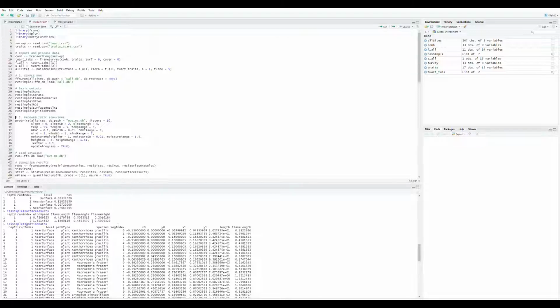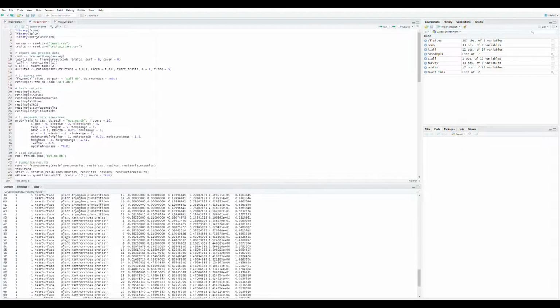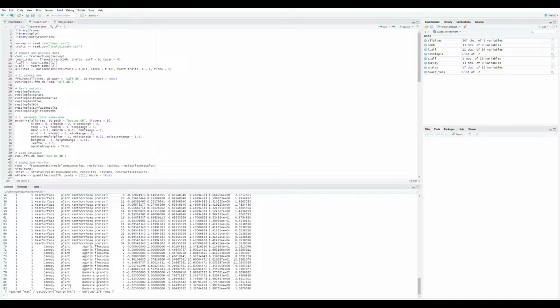For each time step we have X and Y coordinates for the base of the ignited leaves, X0 and Y0, and the upper end of the ignited leaves, X1 and Y1. These are measurements from the center of the plant. So X0 is meters to the right of the plant. So if it's a negative value, then that means the segment is beginning at the left. Y0 is meters from the base of the plant crown. The length of that segment is shown in the next column, and the flame length that results from that is shown for each second.